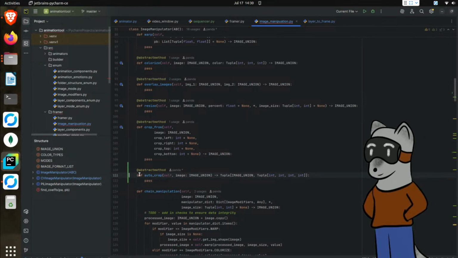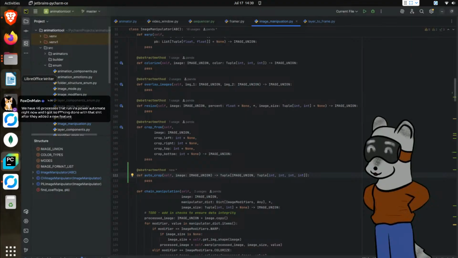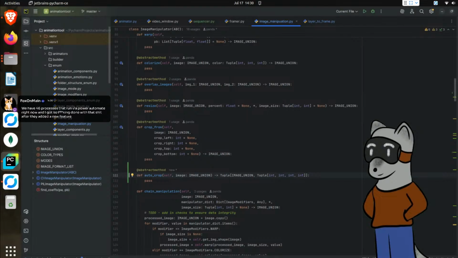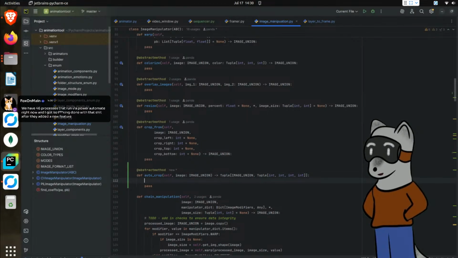Because the idea here is that we pass in an image, it will load the image up, find where the min and the max, where all of the dimensions are of where we can crop, and then it will cut it out. Now this is under the assumption, so I should probably put here, under assumption that this has alpha channel.